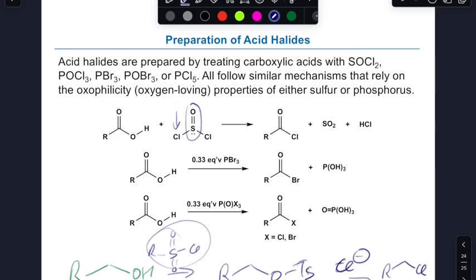If you look through the series, we have that same kind of pattern. All these reagents have a sulfur center and a packaged halide. What that does is it replaces this oxygen with our halogen, and the oxygen fragment ends up departing with the sulfur. We can use something like PBr3, where the bromide is our packaged halogen, and the oxygen departs with the phosphorus. Or something like POCl3, where once again you're bringing in the halogen, and the oxygen from the center departs with the phosphorus. So it's similar to what we've seen before for conversion of alcohols into halogens.